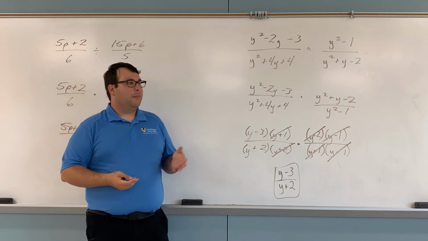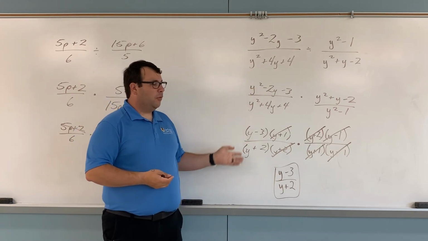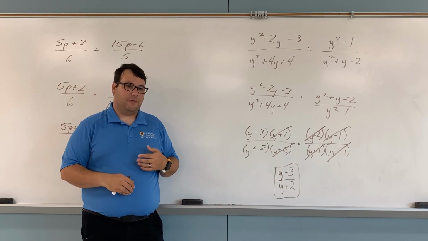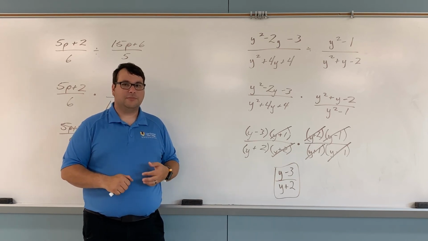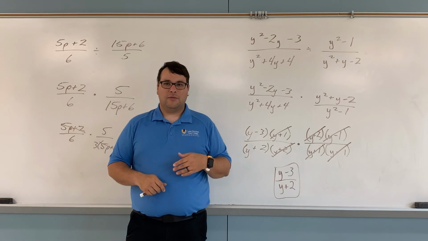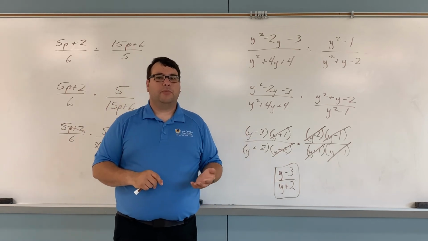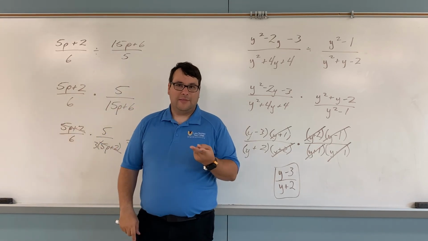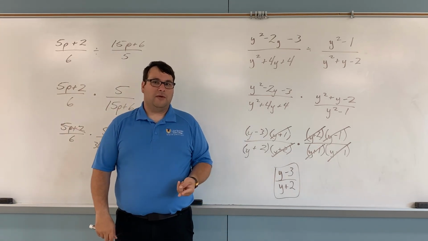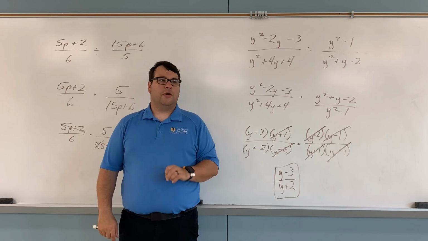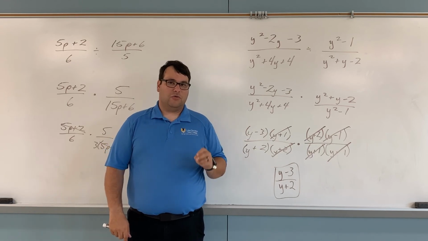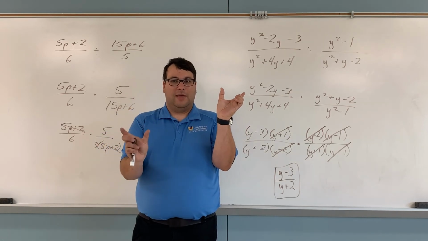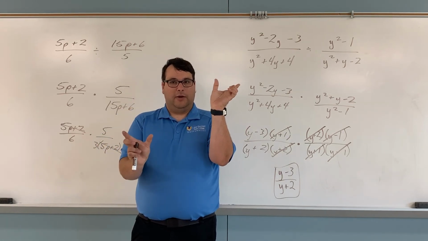Okay, guys, so for this section, we covered a lot of content, but what you're going to do for any of these multiplication or division problems is take it step by step. If you're dividing, first step is keep, change, flip. After that, you're in a multiplication style problem. That's where you want to factor, break it down, and then cancel anything that you can. When you cancel, it is extremely important that you cancel exact terms. So it has to be the same exact expression that you're canceling with the same exact expression, numerator and denominator.